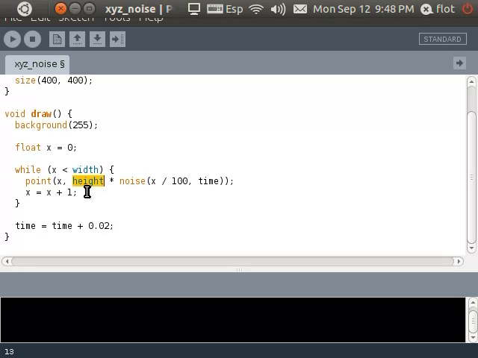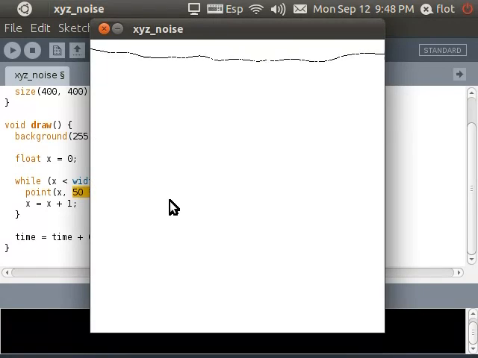So how could we reduce the height of this water? Right now we are multiplying the height of the screen, which is 400, times noise, which is returning something between 0 and 1. So our vertical position for this point is anywhere between 0 and 400. If I want it to be a smaller number, then I can just multiply by 50 instead. So this product here is a number between 0 and 50. Now this looks more like water, like the ocean.